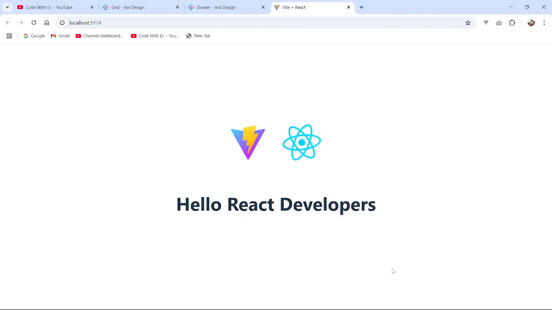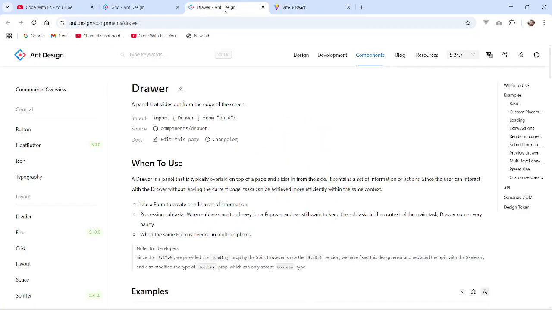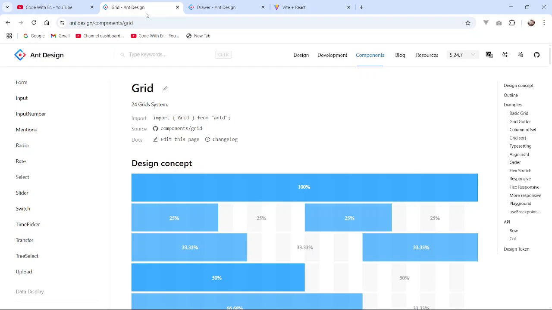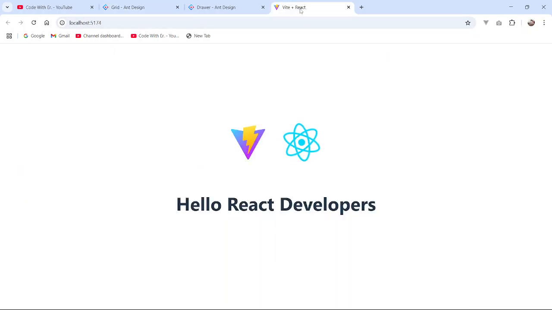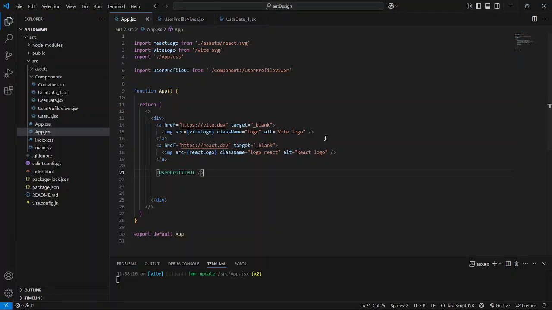Okay, developers. So guys, Bootstrap is not installed, although we don't require Bootstrap here. I have explained how we can install any dependencies, any plugin, any library using our terminal. If you don't know, just go and watch my previous videos as well. So we don't need Bootstrap here, because we are gonna use Ant Design. So I don't install any useless extra dependencies. So let it be. We won't install Bootstrap. We will use only Ant Design, purely. So this is it.